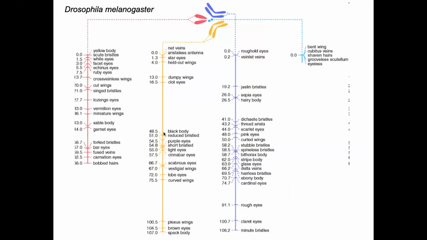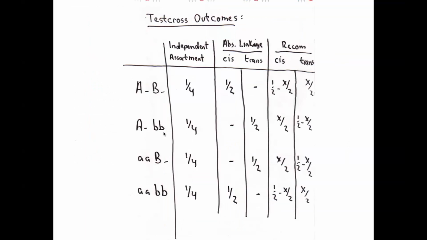and they were able to determine relative distances between the linked genes based on those recombination frequencies. So I just wanted to summarize again, what are the expectations given the different conditions? I've already gone through all of these, where we're looking at gametic pools, but now we're looking at how the test cross progeny would segregate. So if you perform a dihybrid test cross and you have independent assortment, your prediction would be 4 phenotypic types among the progeny in a ratio of 1-to-1-to-1-to-1.